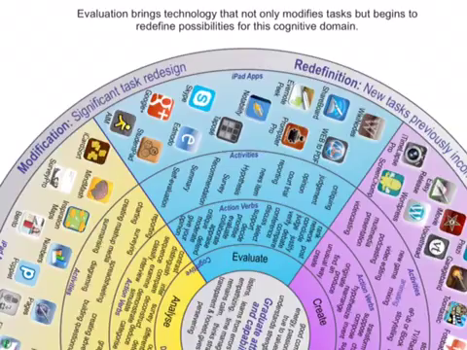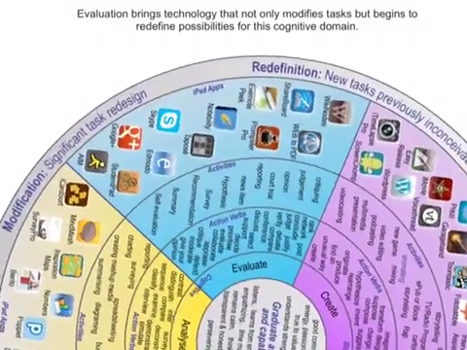As students begin to prioritize, discuss, collaborate, appraise, and critique within the evaluate domain, you see technology taking on a role of modification, where the task is not only enhanced by technology, but it's actually redesigned. And with some levels, or some skills on the evaluate level, and then on into create, you see technology being used to redefine the opportunities that students have in their assignments. And redefinition involves these new tasks that before would not have been possible.